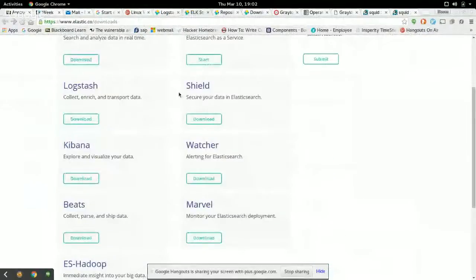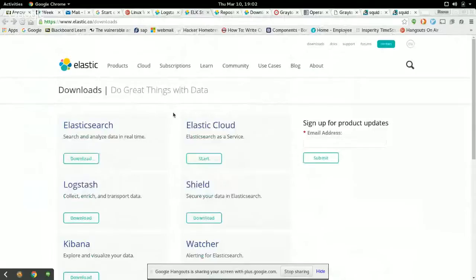So ELK stands for Elasticsearch, Logstash, and Kibana. And these are actually really cool products. Each one does something a little bit different. Elasticsearch is basically a kind of database. I guess it's the best comparison. It's like a database, like MySQL, but instead of having the normal table structure that you would in a MySQL database, it's designed for log files and to be able to search through them very quickly.